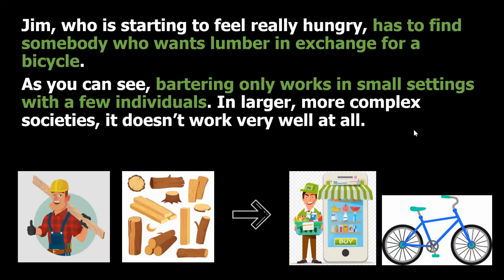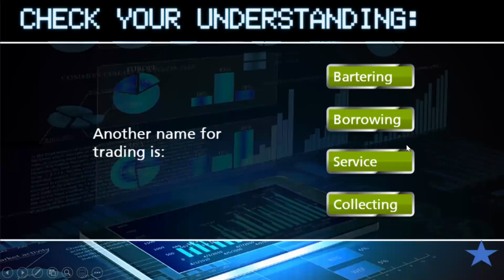In fact, if you go back to Sociales in elementary school and you study the indigenous tribes, you know that they barter. Many of them do not have any structure when it comes to economy and paying for things. What they do is that they exchange. Hey, you know, I need, I don't know, 4 kilograms of rice. And then the other one is like, okay, I have a cow, let's trade. And you get a cow, a really small cow, and the other gives you the rice or the corn or whatever. It works because it is a really small society. However, in larger, more complex societies, it doesn't work very well at all.